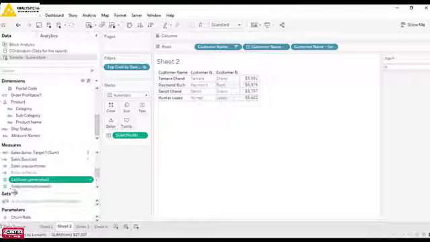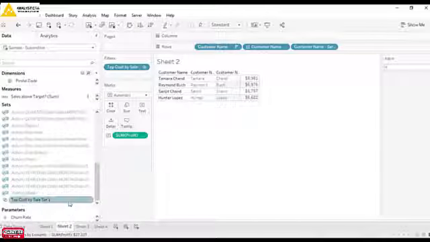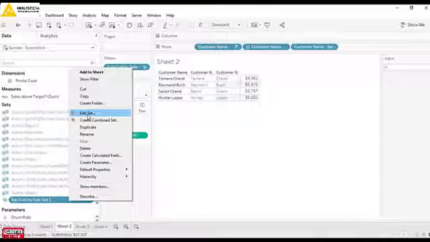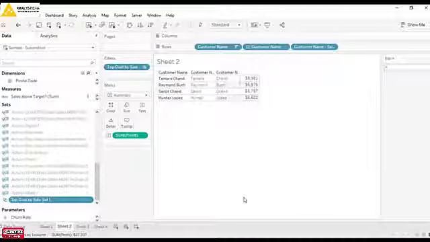Now we created a set, right? So let's see the set also, whether the logic changed or not. You go here and see the profit logic has been moved in instead of sales. So basically it is a very easy way of making sure that you are pointing to the right field, without any headache. And it's so fast, by a single click you can do that. So that is the flexibility of Tableau, that you can do so many things so easily.